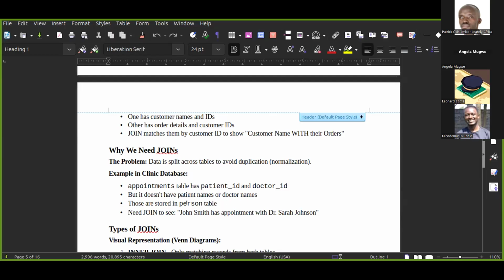Those are stored in the person table. Remember the person table that I talked about earlier, which had no correlation with the users who joined the platform. So how do I link between these two scenarios?